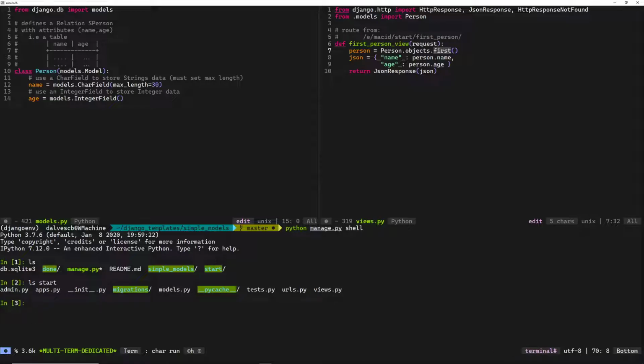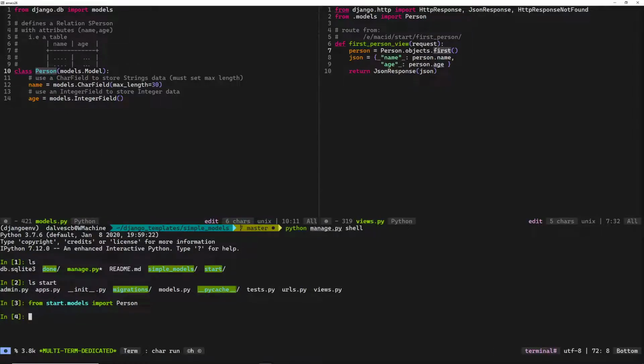The way Python imports work in Django, you do something like from start.models, so from this file, and then I can import whatever I want from this file, including this Person class. Okay, so now I have access to this Person class, which corresponds to a person table in my SQL database.